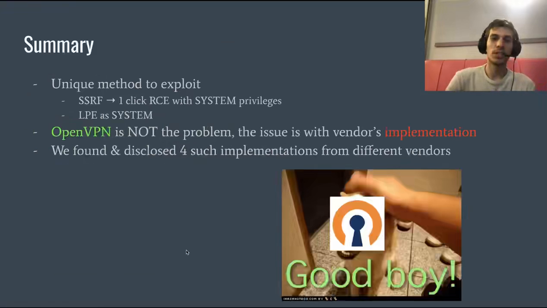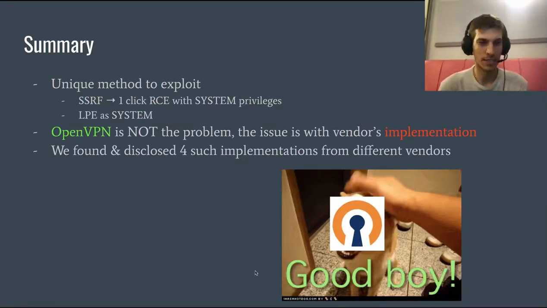So just to conclude here, the problem is not with OpenVPN. OpenVPN is a good boy. VPN is not the problem here. The issue is with the vendors' implementations, because they have started a backend service which waits for commands.